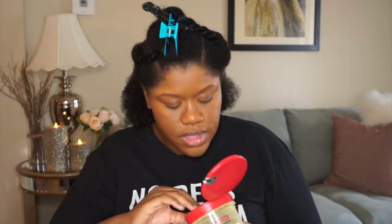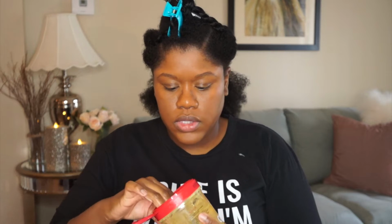I'm using a Goody hairbrush and my Denman brush, and then my rat tail comb. What I'm gonna use first is a little concoction that I have to smooth it, and so I'm gonna use about that much. And then I brush that through just so that it can get through to the other strands of hair. At this point, I always start using the Eco Styler Gel.